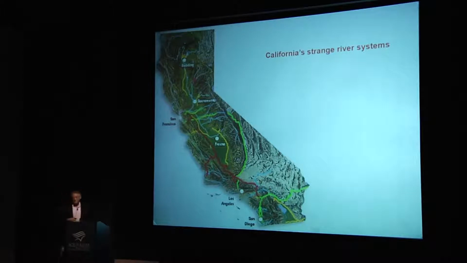California has developed this really strange river system. It's got rivers going all kinds of weird places. There are some rivers on here in blue that are actually following gravity from high to low. And there are other rivers on here that are actually following money, which can take them all kinds of directions.